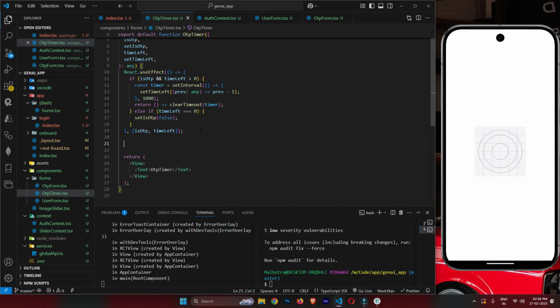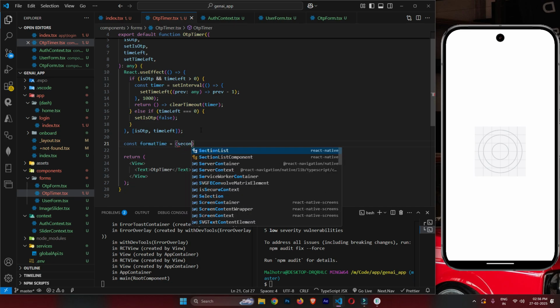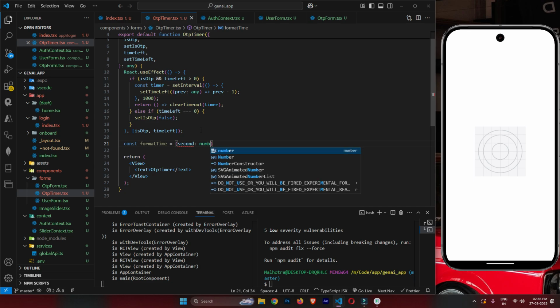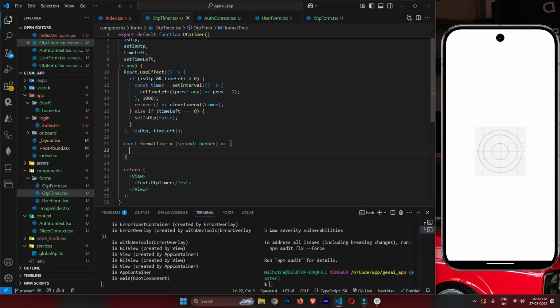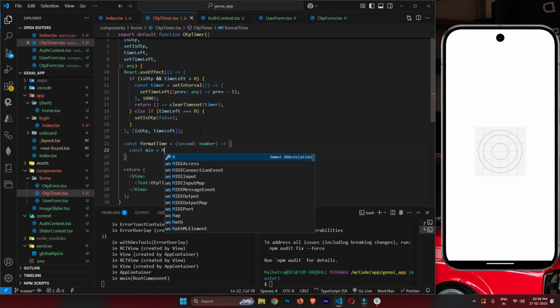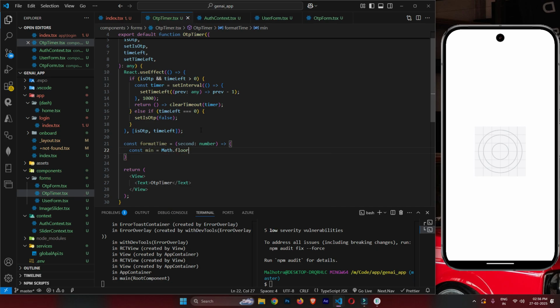Alright, so go below and say const formatTime, seconds as number. const minutes is equal to Math.floor seconds divided by 60.